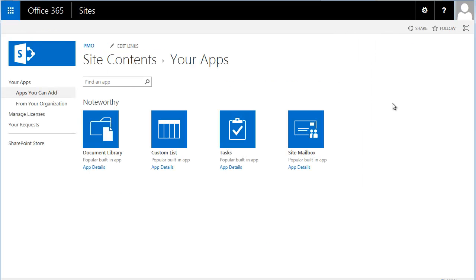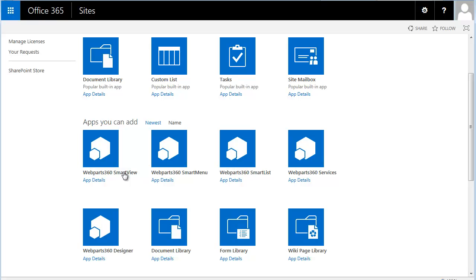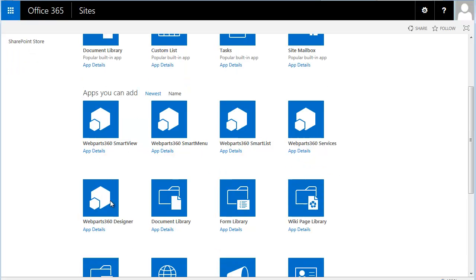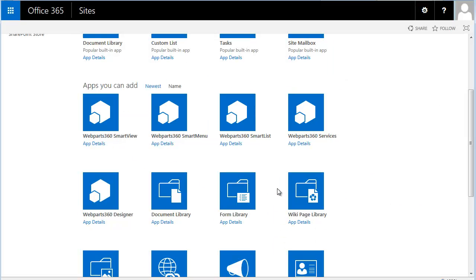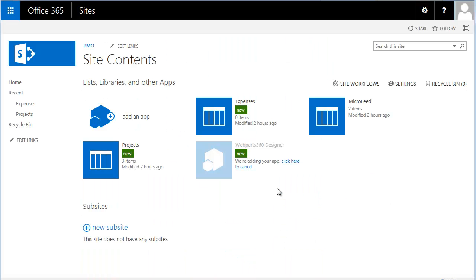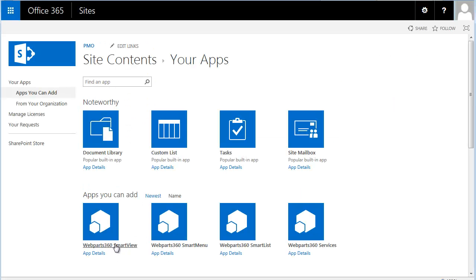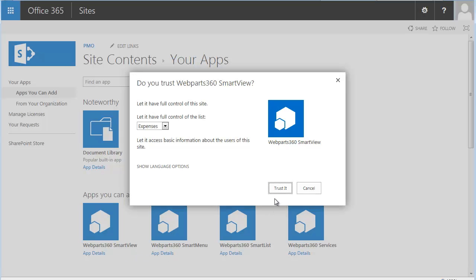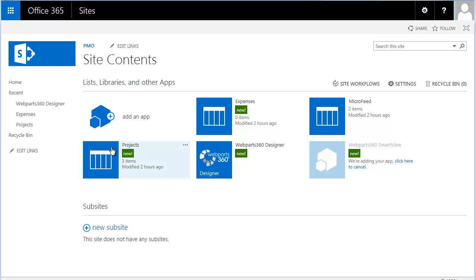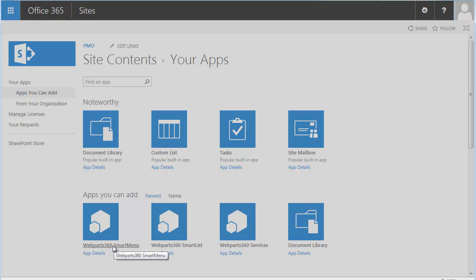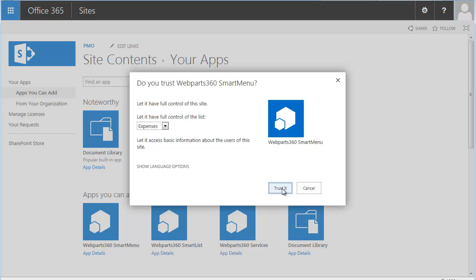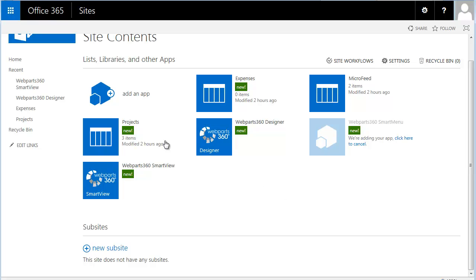So to start with, let's come in and add some of the web parts. Once you've installed, you will get these few web parts, starting from the designer, which allows you to manage the particular solution. Also, you will need the smart view, which allows you to do reports, and the smart menu, which manages navigation.